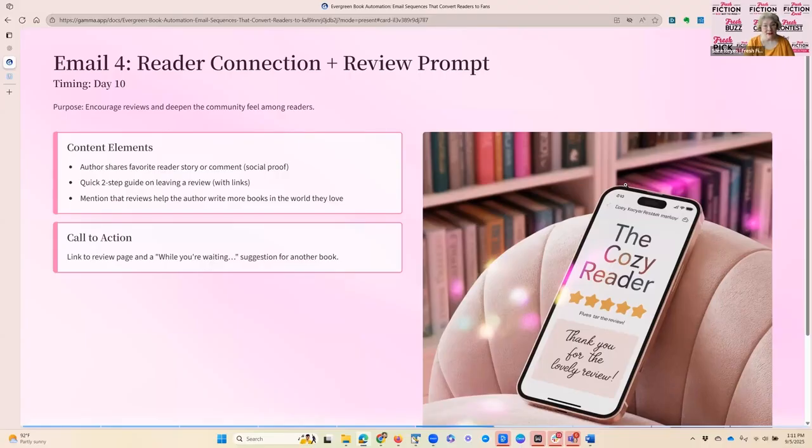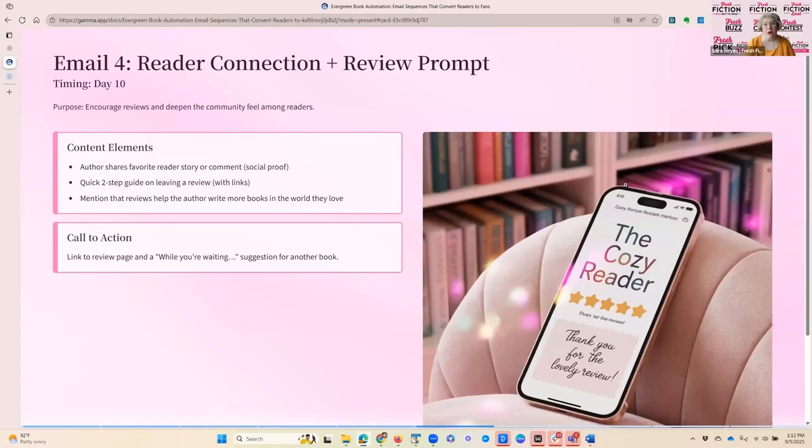So the elements of this email are going to be, if you already have a review, you could include a little snippet of it. You also want to provide a quick two-step guide on leaving a review, for example, with links. You'll see this in the example, but here's what somebody already said about my book. This is all you have to write. And this is the number of stars, or you have to give us some stars. You're not going to go really far into that, but you're also giving them a link so they don't have to go look it up. And I'm going to show you how to give a link directly to your book.